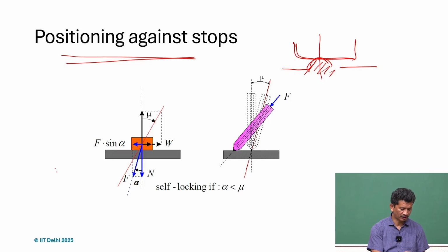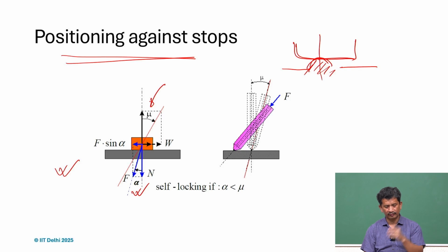A very simple case: if we try to slide this orange block on the surface, because of mu we can also define alpha, which is smaller than tan inverse mu, that angle. If it's very small, we can say more or less it's mu. If it's within that and the force is applied, we realize that it will get jammed. There will be self-locking when alpha is less than mu.